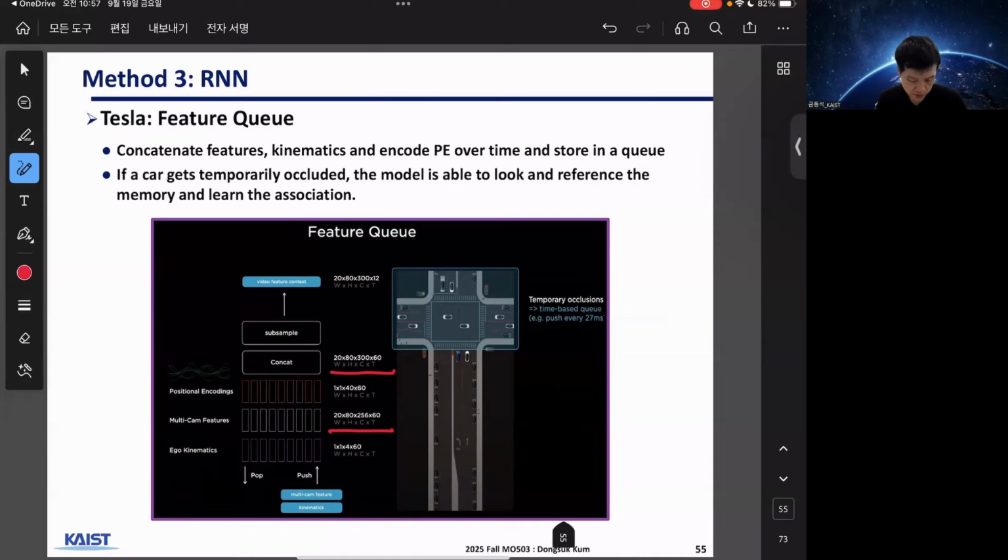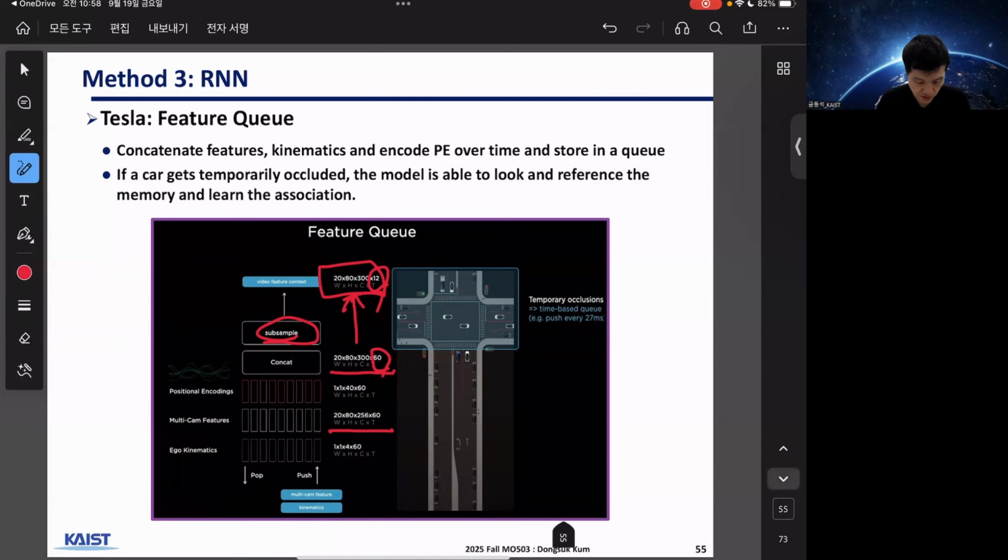You put this bird's eye view feature set with 60 time steps, and then you subsample it and come up with a video feature context, which has a reduced size from 60 to 12 because 60 is too many. So it's subsampling the size of the tensor.